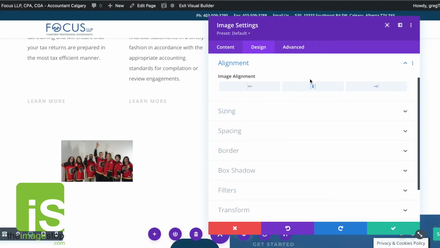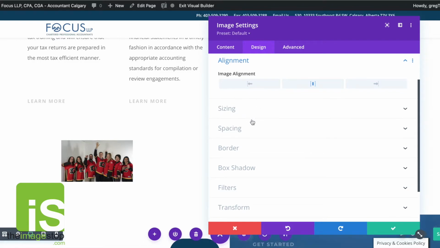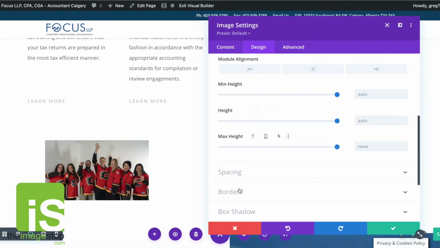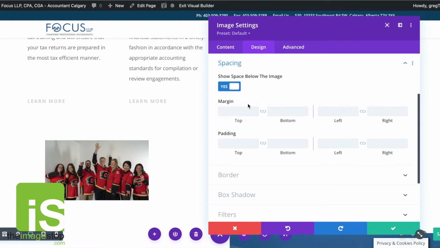Quite interesting how you can change those, so that we can play around with that kind of thing. I'm gonna change the size back to 100%. Spacing enables us to do different padding. So, margins changes the spacing around the outside of the module area. The padding changes the spacing within the inside of the module area.